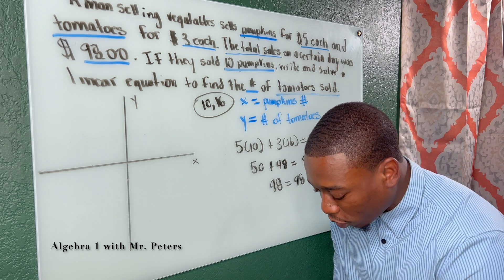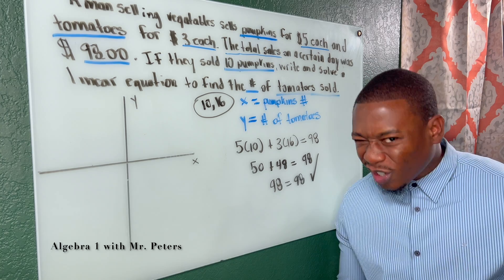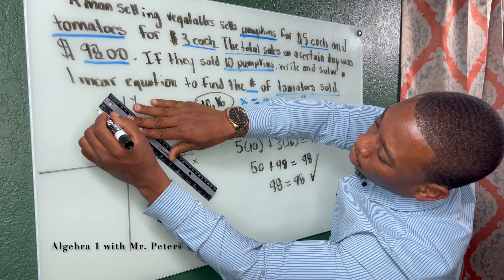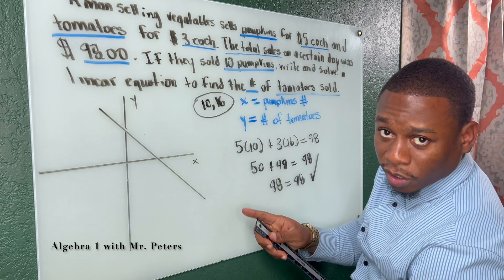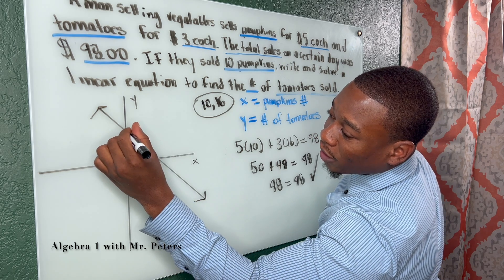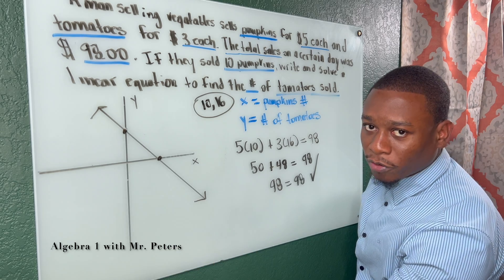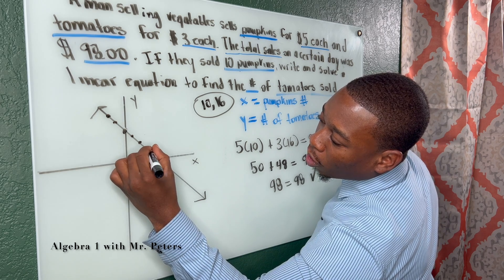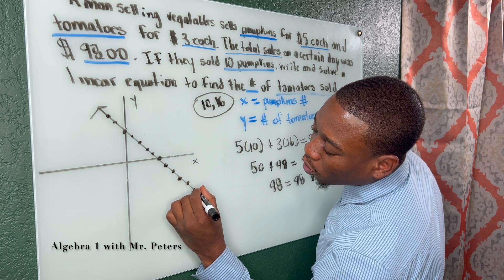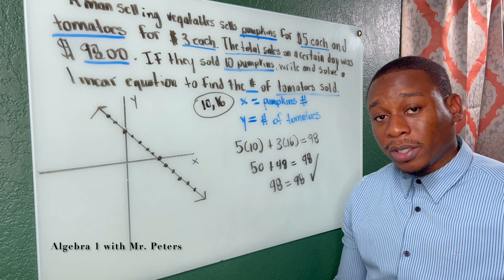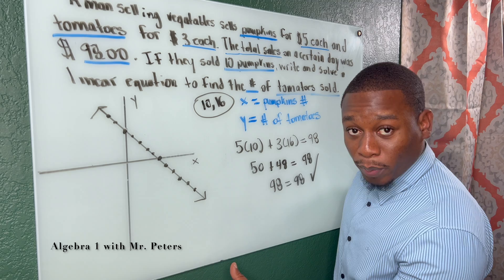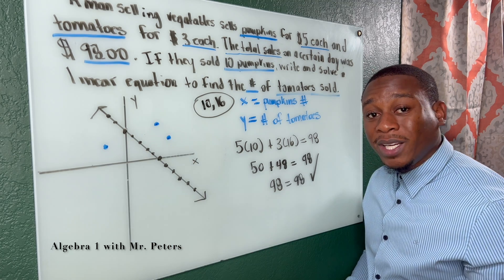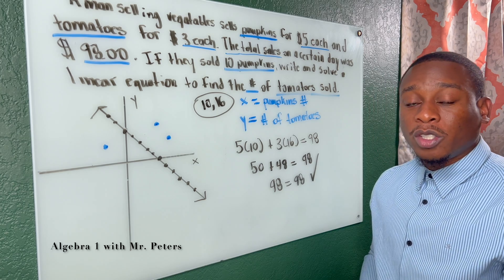But before we go, I want to touch on something that I didn't tell you guys in the first example, but I was trying to make you guys stay to the end of the video. If you made it this far, this is going to be helpful for you guys. So let's just draw a line. Let's say we're talking about the first problem that we did in this video. What I need you to know is the X and Y intercepts are solutions. I know this line looks different, but just let's say it's the same exact line. Any point on this line, all these points that I'm making are also solutions. All of these points are solutions. So that's a very important concept to understand, and they're going to quiz you. So any dot, any ordered pair, any X and Y that falls in this line is a solution. Anything that is not on the line, like these blue dots, would not be a solution to the linear equation.